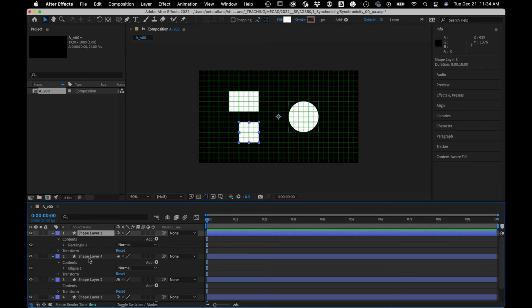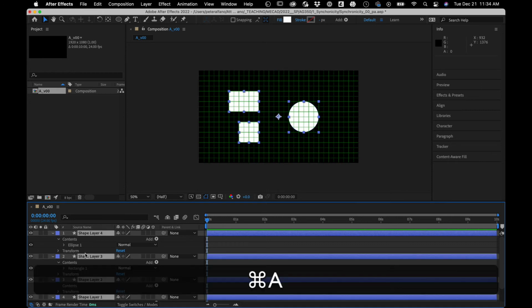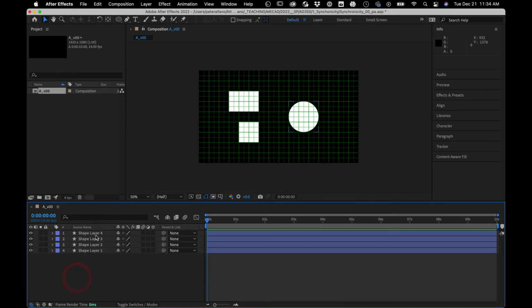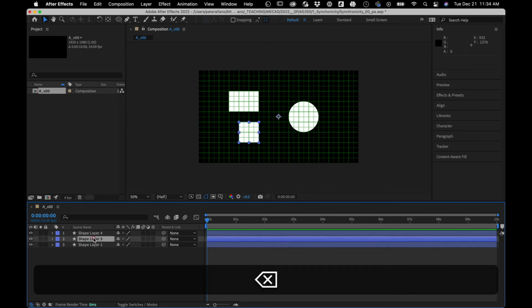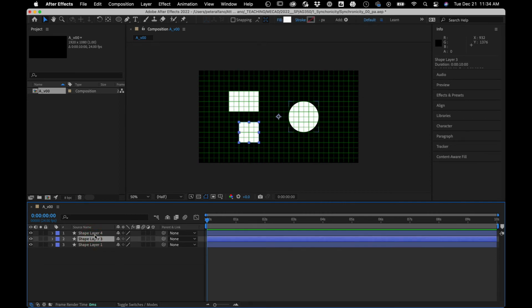I think a good thing to be aware of is what's what. So if we're looking at this timeline here, this is our square, there's our circle, there's our rectangle. If we just look over here, we'll have no idea what these things are, right?